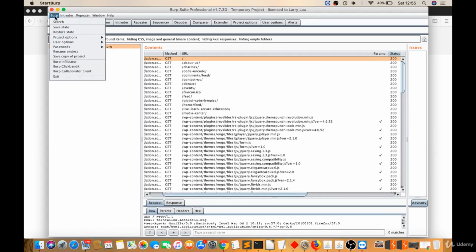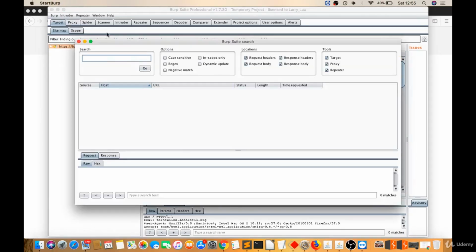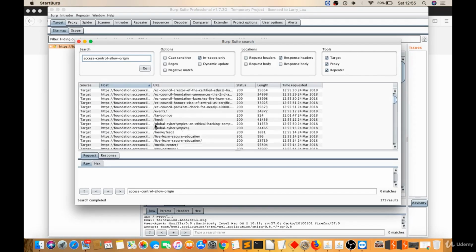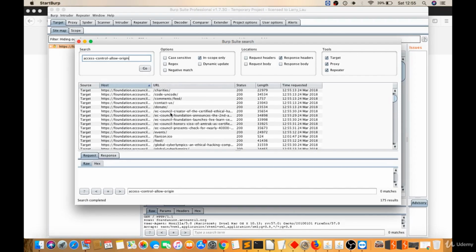Now if I have to search in the response header, go to Burp Suite, search in scope only. Only check the response header and search for Access-Control-Allow-Origin. See, I got some URLs having this. You can pick any one. You can check in the response what's there.